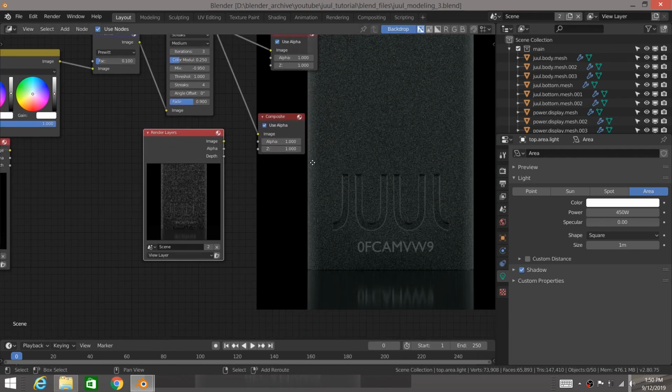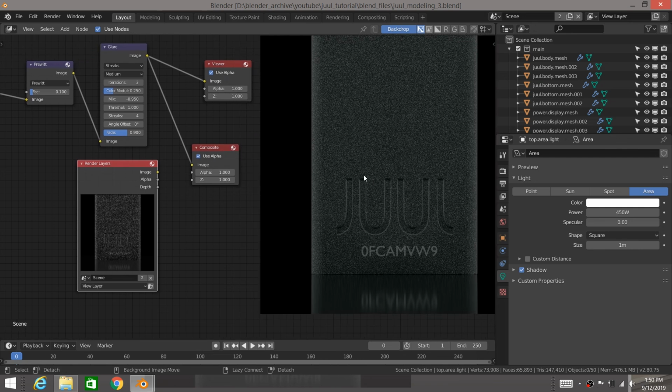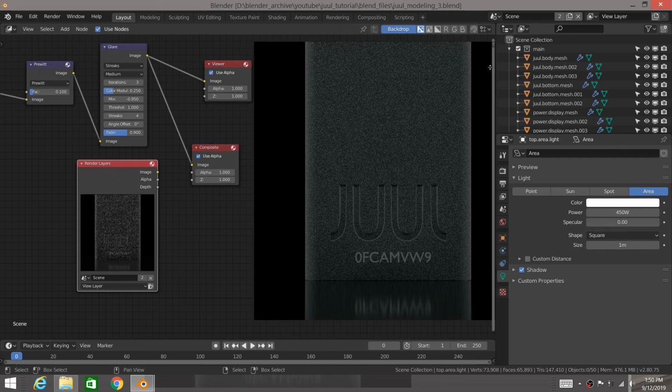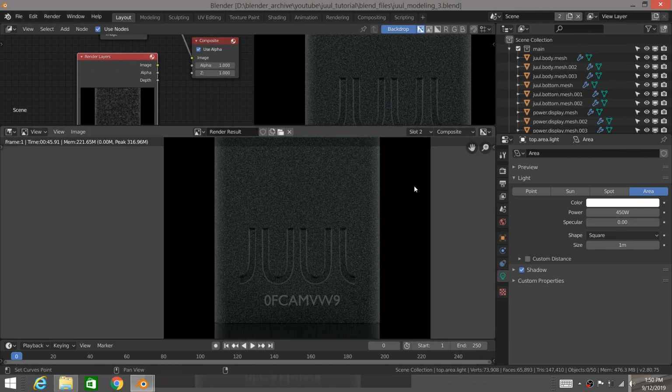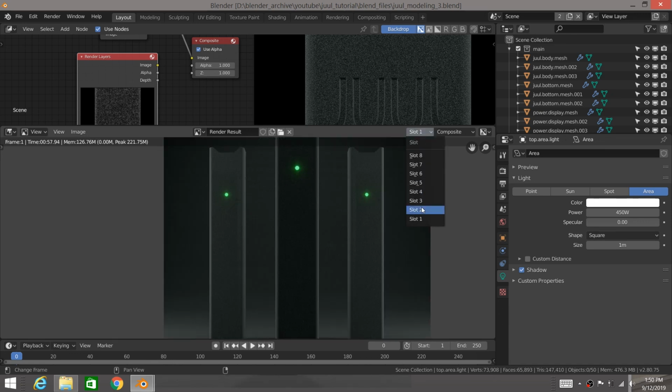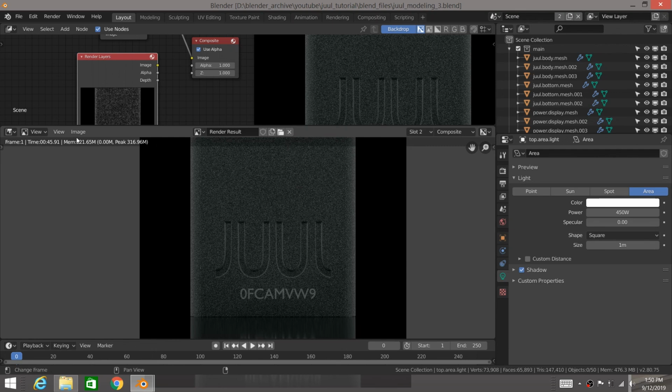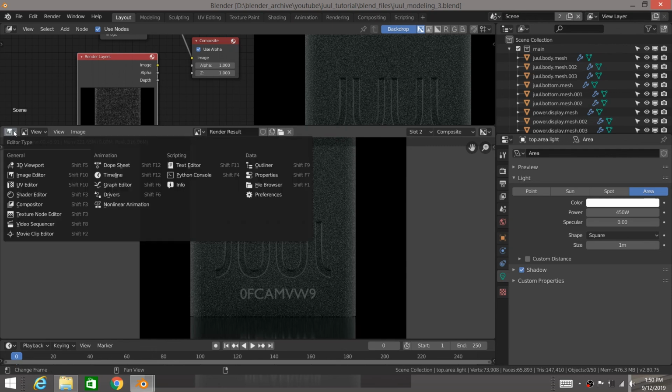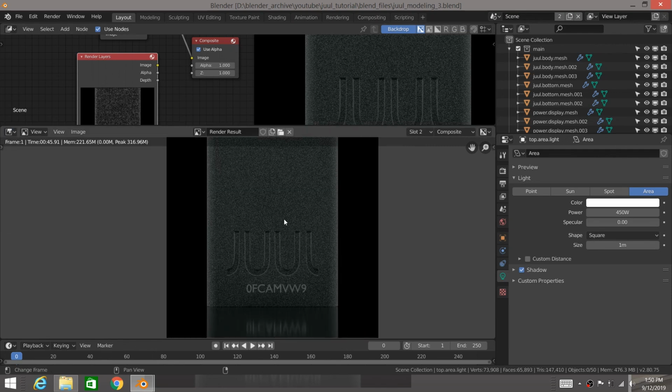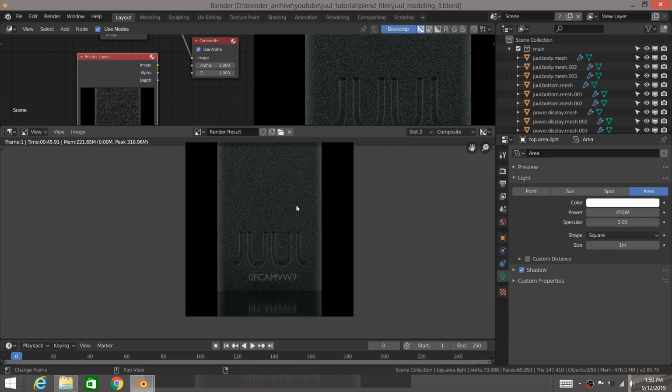There we go, now it's done it. I'm just gonna split this and check again, composite, composite. Yeah, now it's working. I think I was just in the wrong view type here. So yeah, those should both be applied, and you can save those out to anywhere you want.